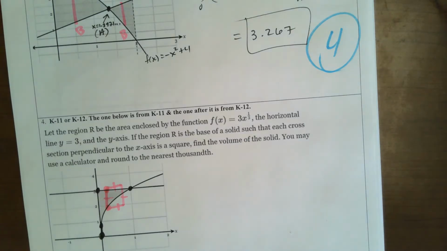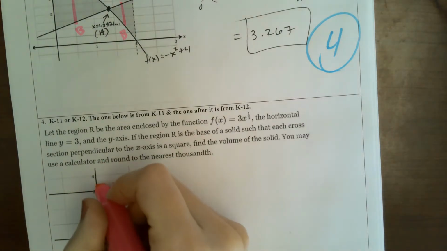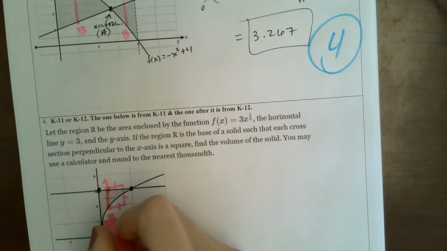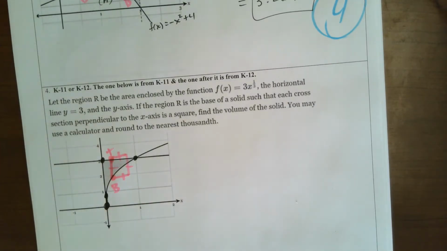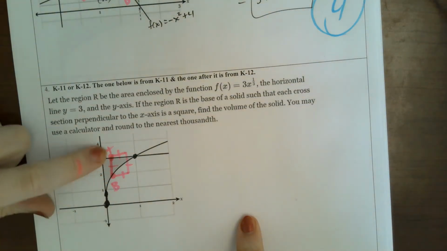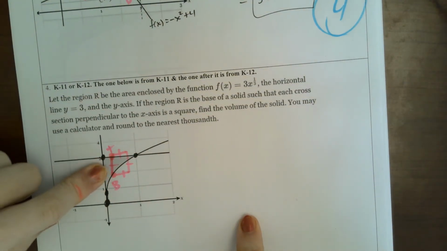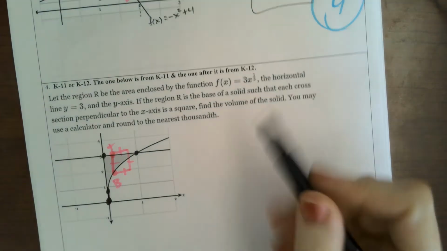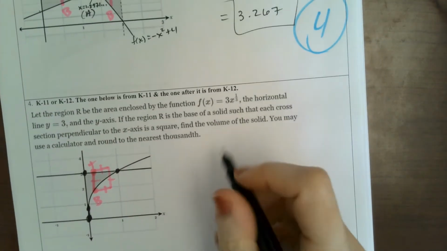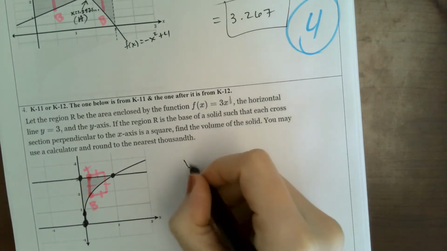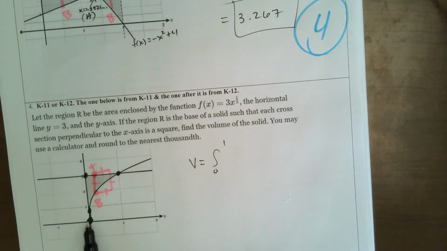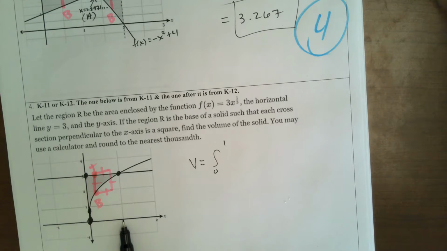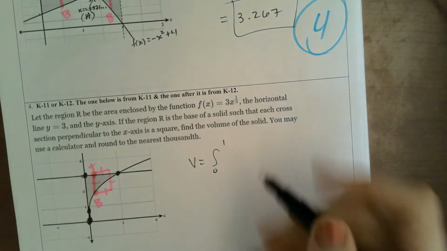Okay, and so when you go to find the area of one of these square slices, there's infinitely many of them, you're going to be doing top minus bottom, and that's going to give you the length of the base of the square. Okay. All right, so the way that you do these volume ones, guys, is, okay, so we have the integral from 0 to 1, leftmost x = 0, rightmost x = 1 for the region.